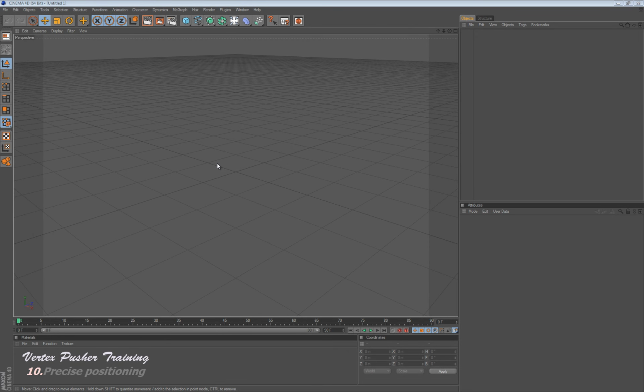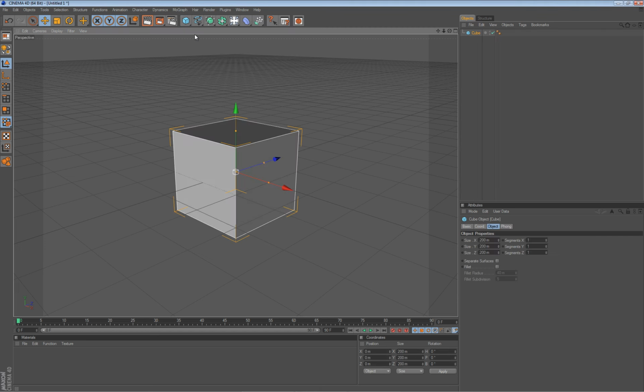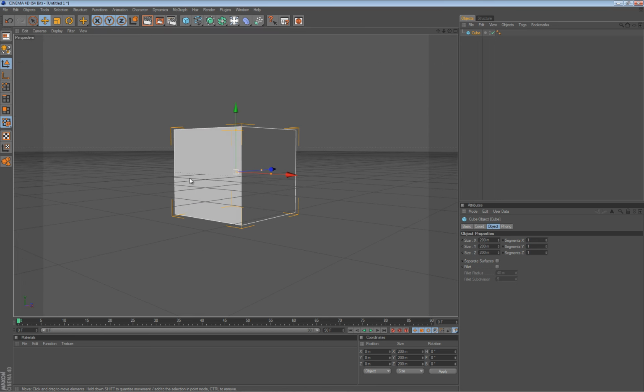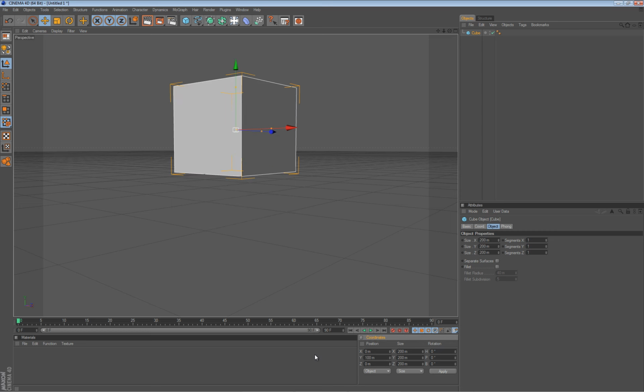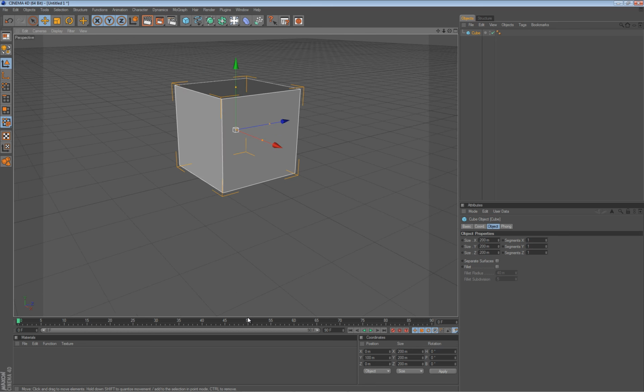Now we will talk a bit about snapping and precise position. To help us visualize that, we will create, let's say, a simple cube. Currently, instead of turning this grid off, I would rather position this cube right on the top of this grid. Okay? So I can see the cube is 200 meters tall. I can enter 100 here and move that cube 100 meters in this Y direction.